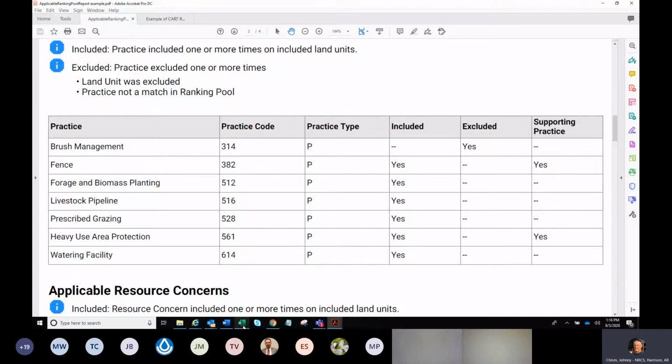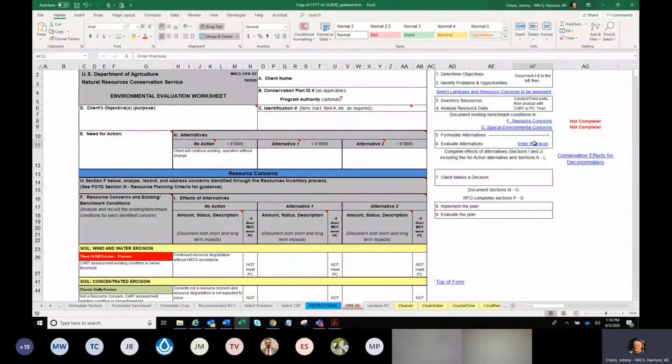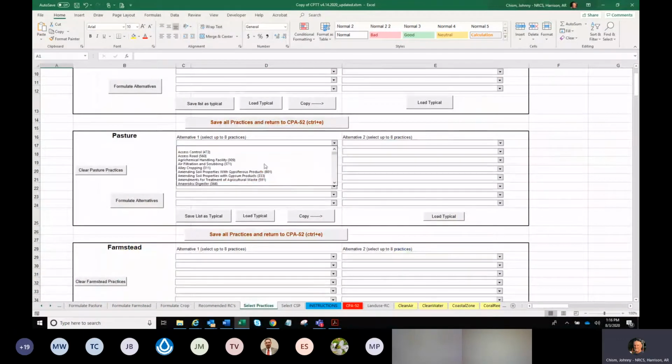But the first thing I would do is, there's a couple of ways to enter the practices for this alternative. One is to go over here in these steps, and you can actually click on enter practices and scroll down to your particular land use and select the individual practices.